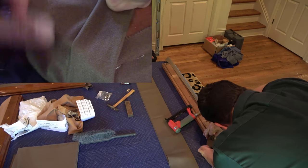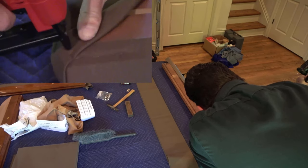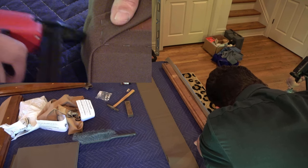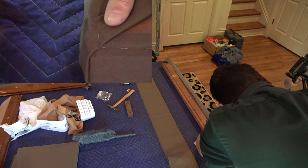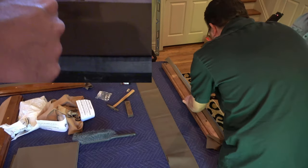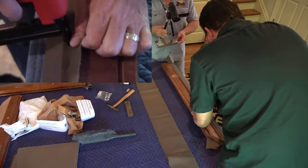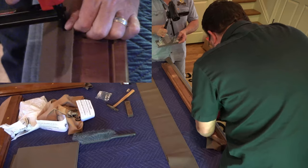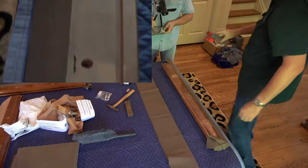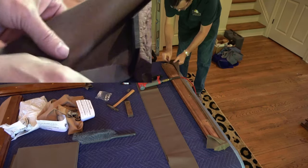Lay our cloth over, put our three staples in, and then our two behind the rail facing. And that's our side pocket. Go back to the middle, and we're going to work our way straight over to the side pocket. Bingo, bango, bongo, we got that. All right, now back over to the corner.